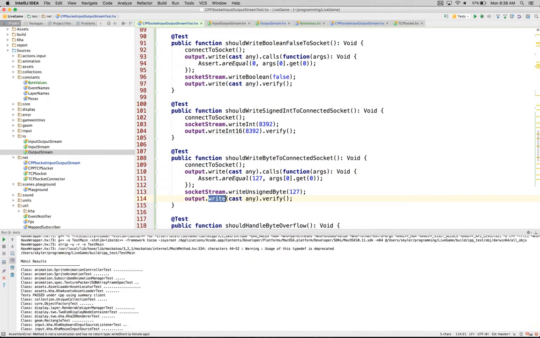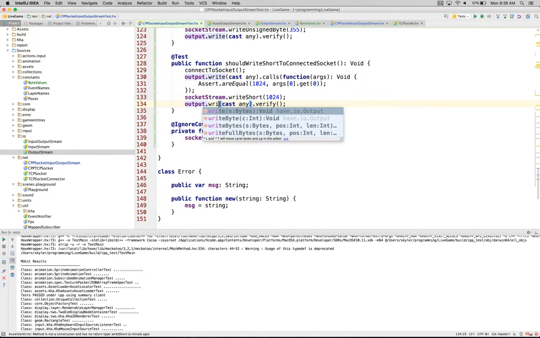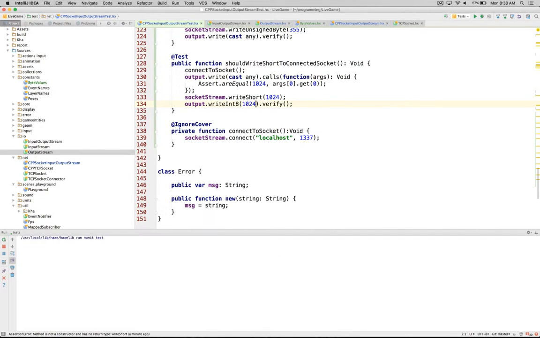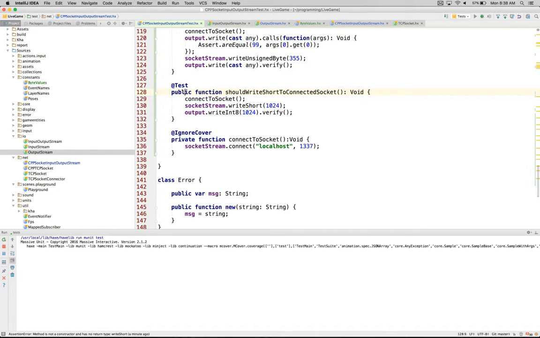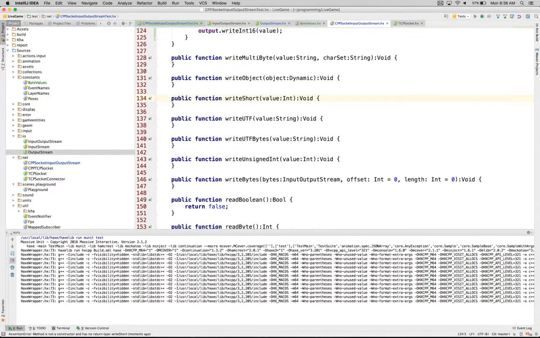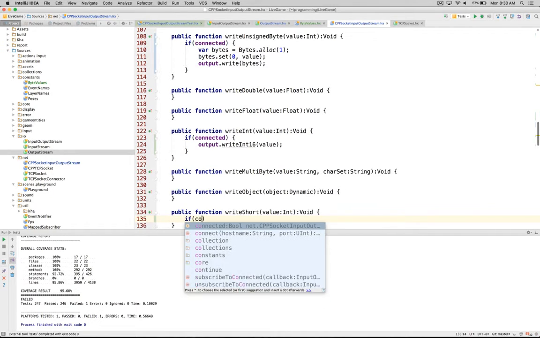Oh, did I do the wrong one? Write int 8. It's going to be 1024. We don't need this anymore. They've connected.